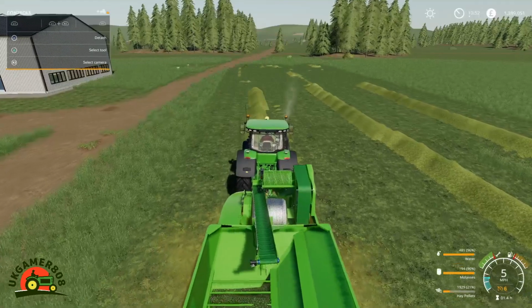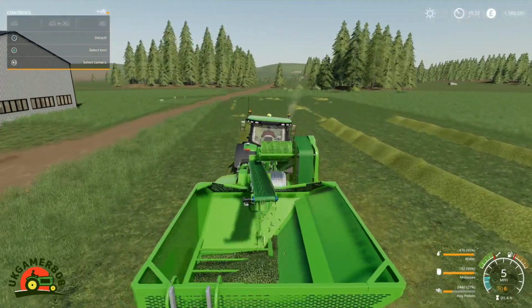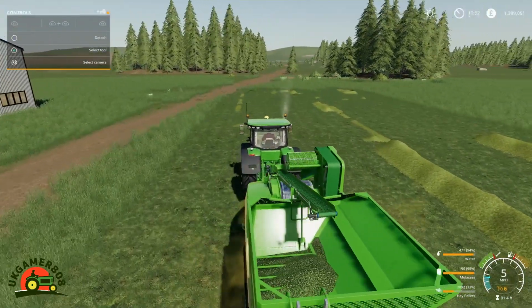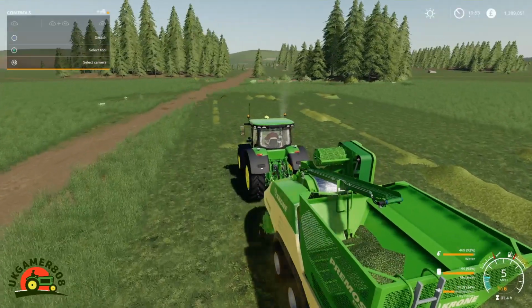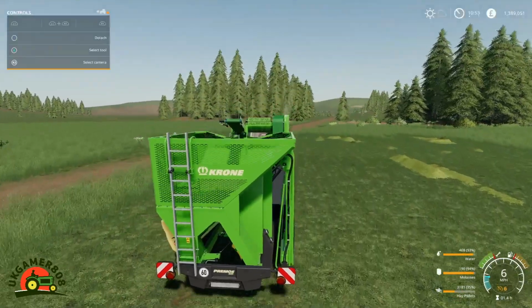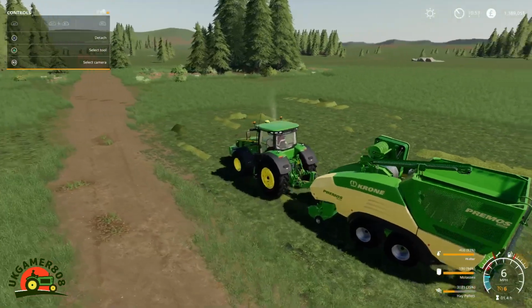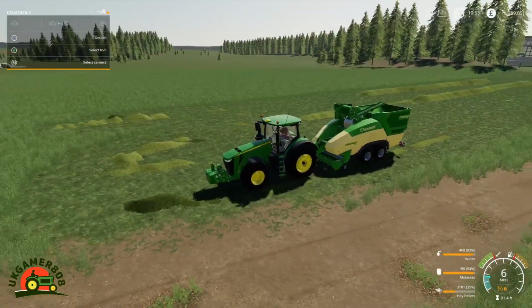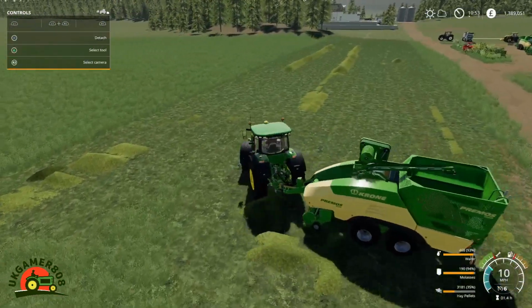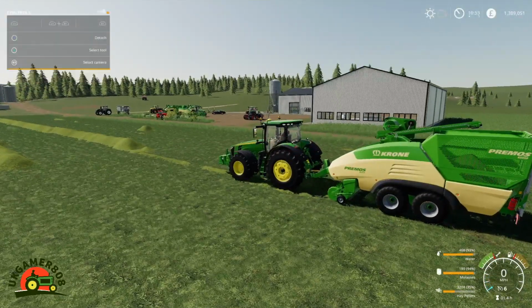And yeah, our pellets, we can see them, they're just coming off the conveyor right now, and they just go in, fill up that hopper for 9,000 litres. You see the molasses is on 94% and the water's 93%, so if you run out of that it will just stop and won't let you carry on, which is why the automatic one, if you can't be bothered with any of that, you don't have to worry about it. The automatic one, you just pick up your hay or your straw and that's it, easy as that.